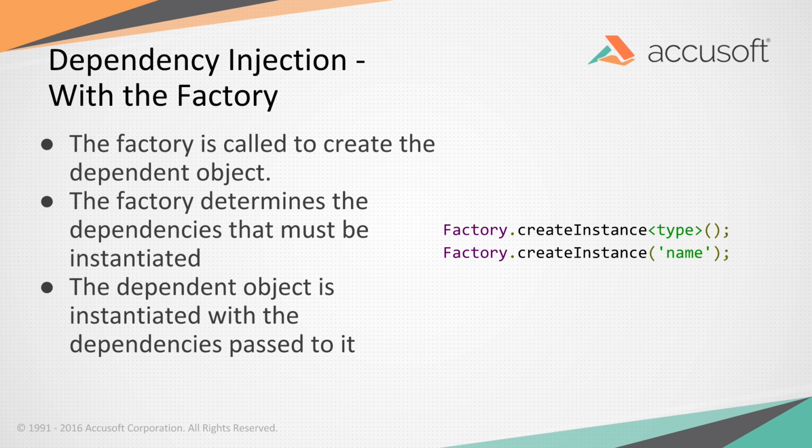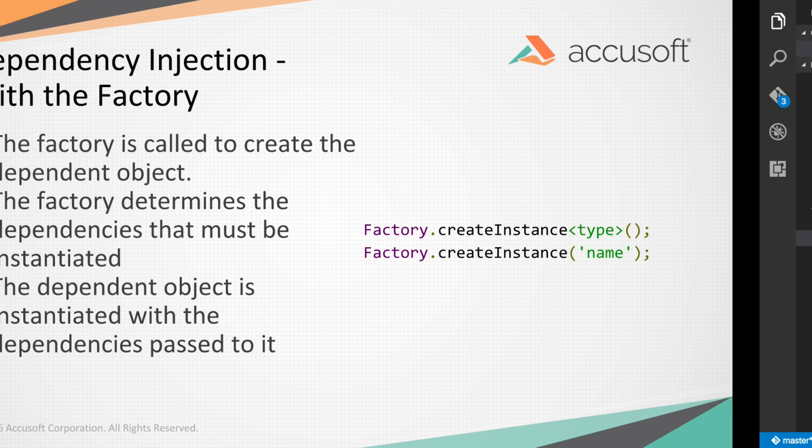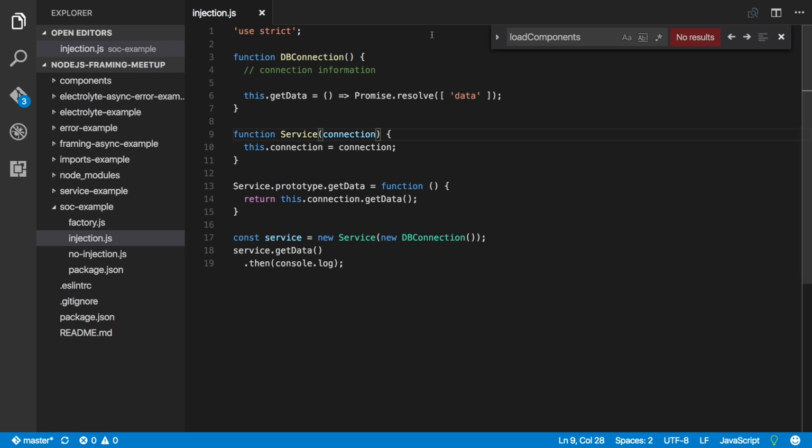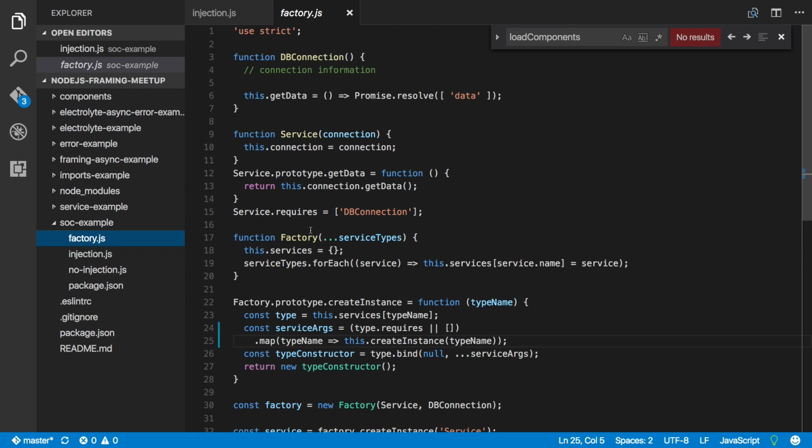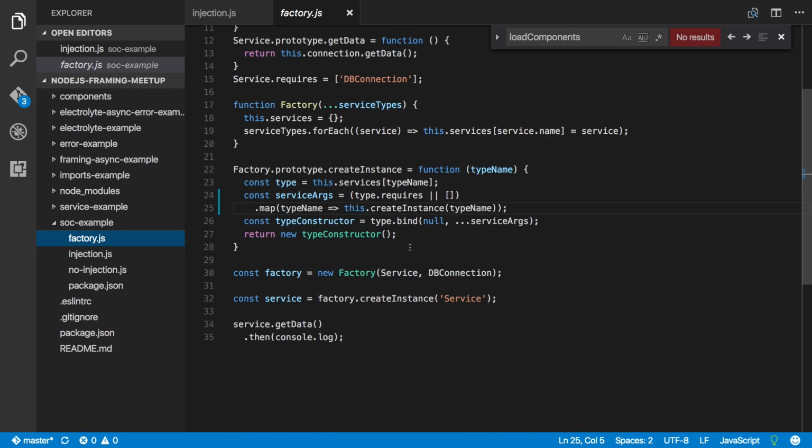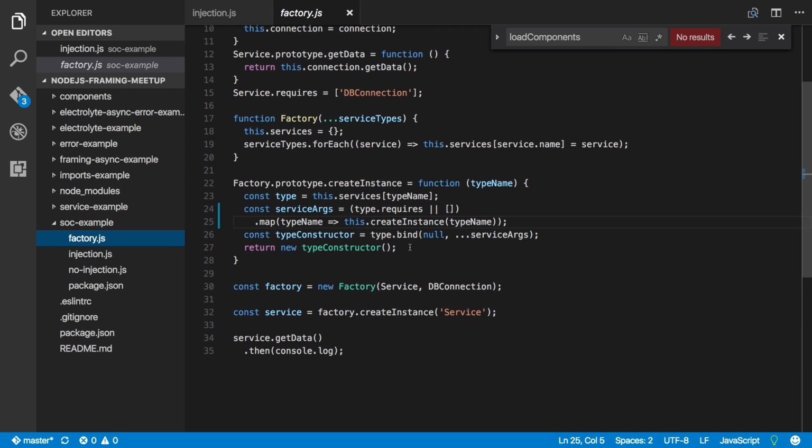Okay, so I created a small sample of what a factory would look like, an implementation of it. So we have this, and I'm going to actually have a factory object create the instance. And I just wanted to walk through how an example of one of these factories would work so that you can think about it as we're going deeper into inversion of control and dependency injection.